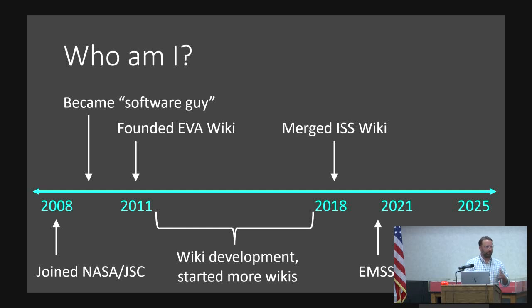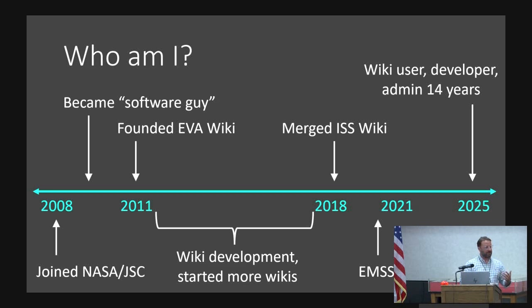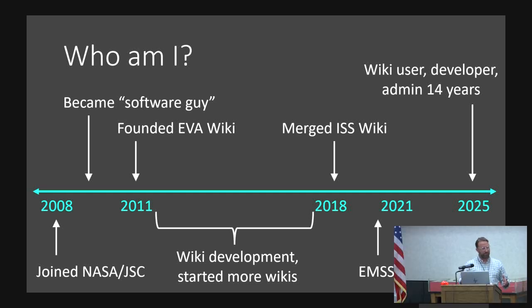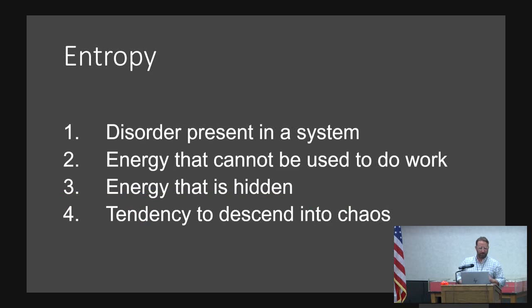At that point, I became lead of a different group. I still work on wikis as a user on a day-to-day basis. I'm still an administrator. I still do some server administrating type stuff. I'm not really a developer anymore. Anyway, that's my arc as a wiki person, just leading into this. So, going back to the point of the talk here.